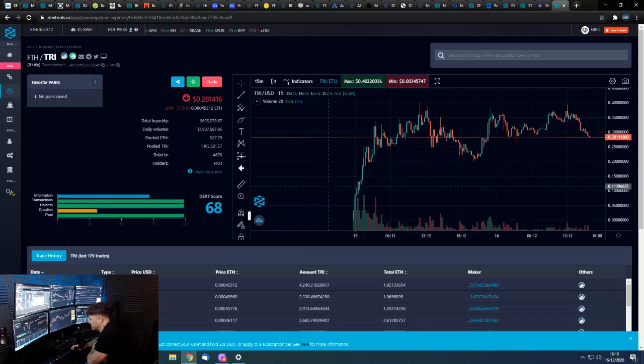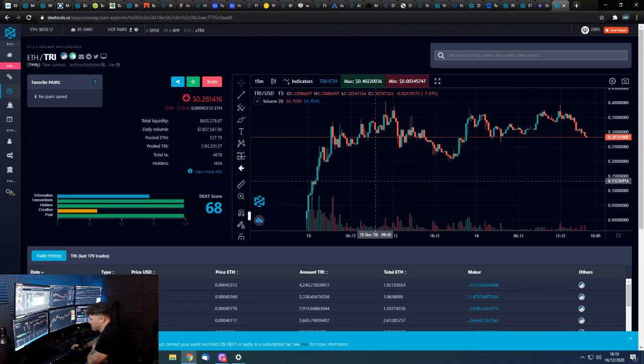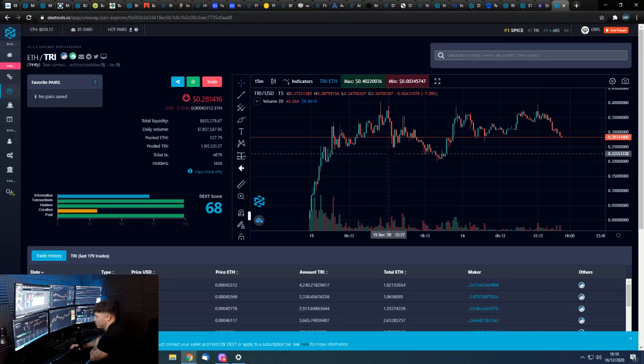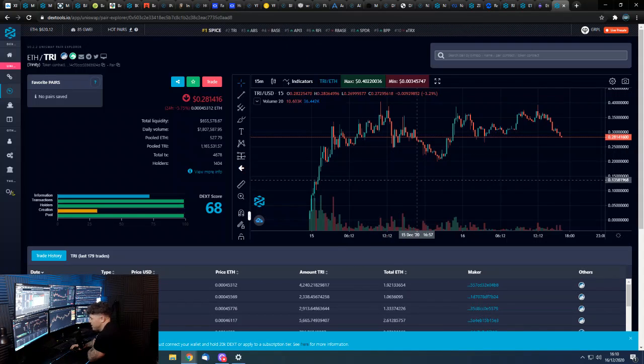And here is another total DEGEN coin that I'm actually going to do a separate video on. This is not a recommendation to buy. I have bought it as a pure gamble, so I will disclose that information. I'm not recommending any of you to buy it. I don't know what it will do. You can see it trends quite highly on DexTools quite a lot of the time, but I'm going to do a separate video because it has some crazy tokenomics that I just wanted to talk about generally, how wild DeFi has got.